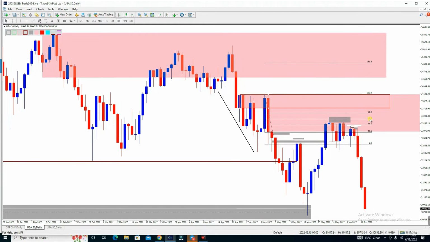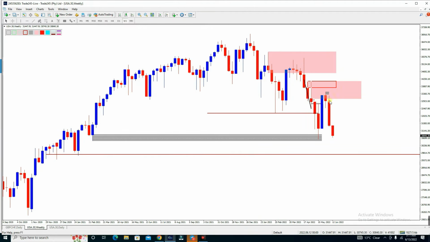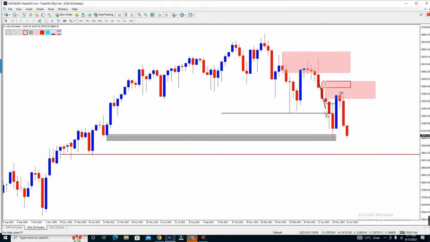And as you can see, that is exactly where we had price pushing into, right? So price pushed into that area. Remember, this is all by just understanding your higher time frames first before you rush into anything. This is how the higher time frame looks. But now we're trying by all means to minimize our risk.